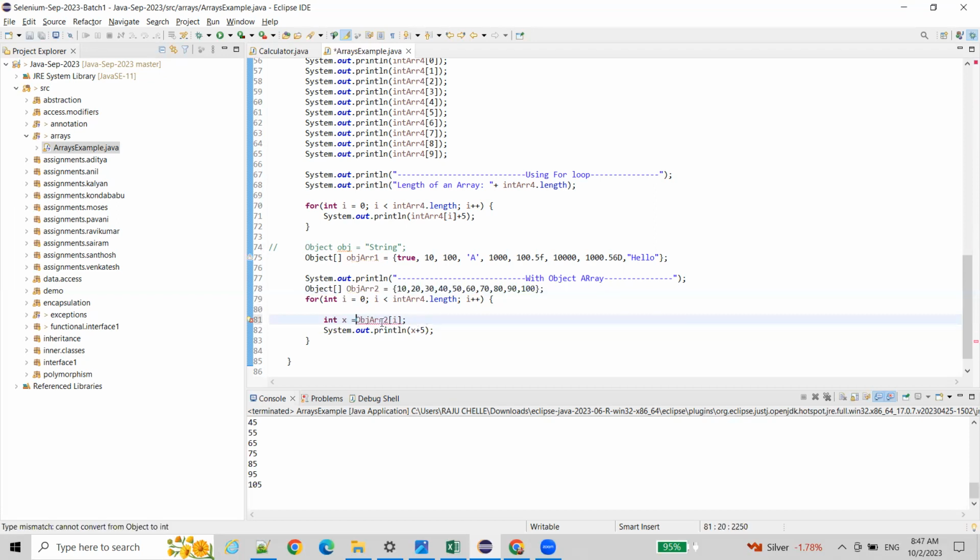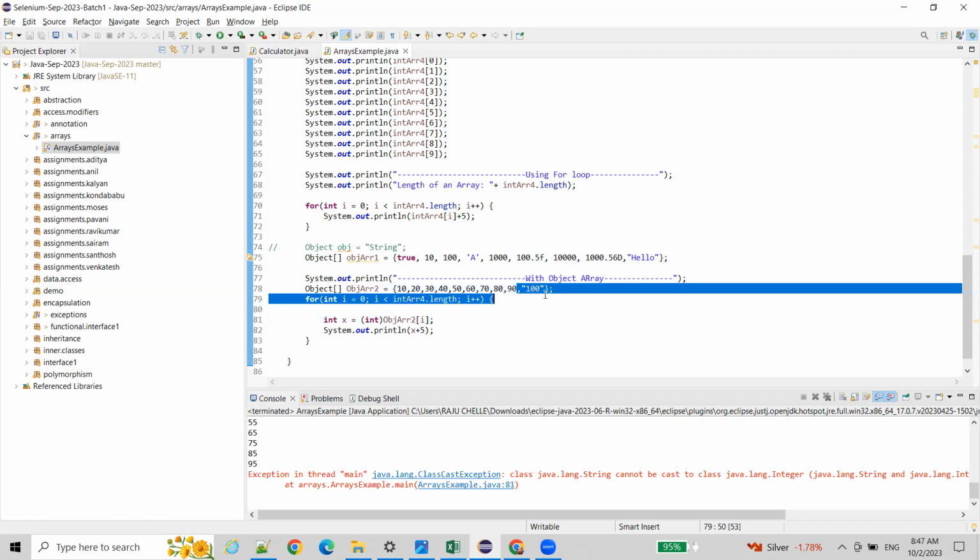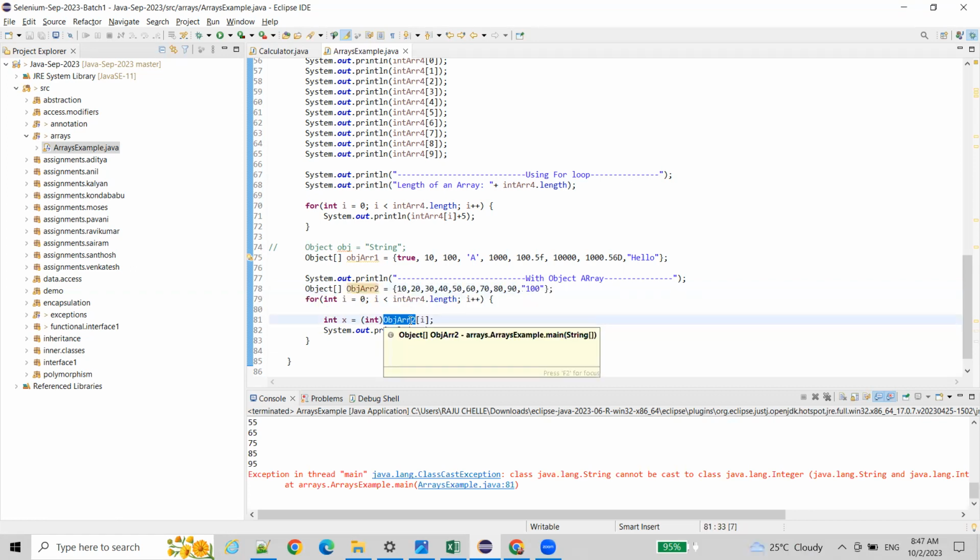Otherwise, it won't convert. You have to explicitly pass the type conversion. Suppose you pass the value like this, again it will not convert. See, you will get the error again, ClassCastException. It is a string. You converted it into object, that is fine. In the object also it stores as a string. But when you are trying to convert into integer, it will give you the error.